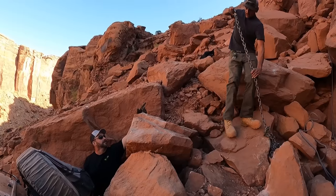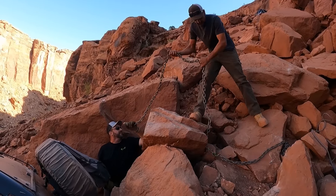Bueno. You want to kick that lower winch into a free spool?